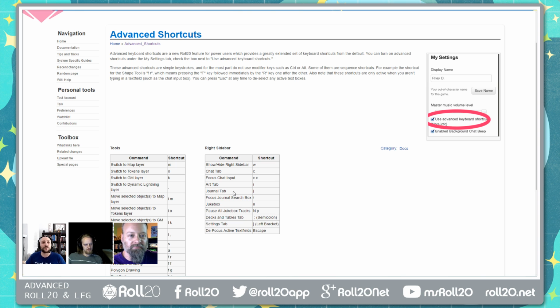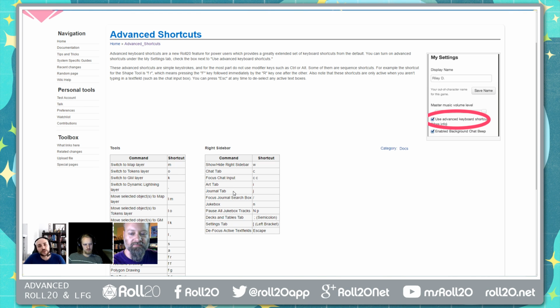It adds a level of professionalism to your game mastering and your storytelling that cuts off so many seconds of that clumsy moment where you're talking about it and then you stop and there's four or five seconds where you've got to select the token and then click to move the layer.